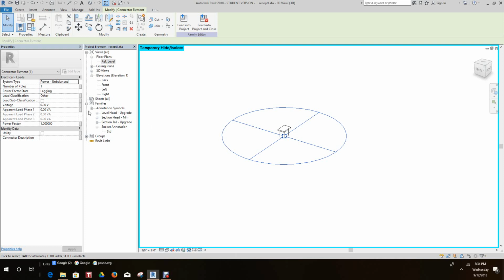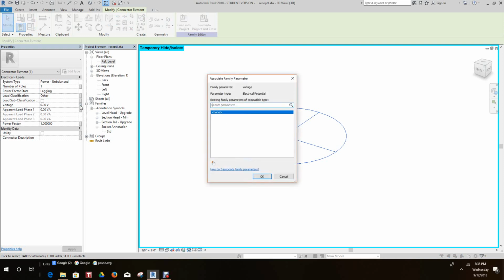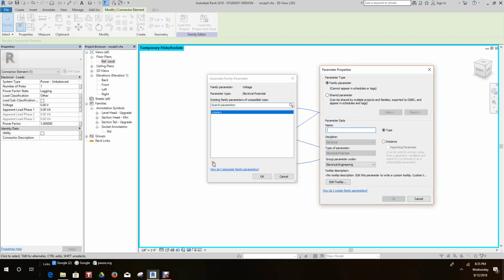Now for voltage, let's add here and create a new parameter. We'll call this switch voltage. Oops, sorry, I'm going to fix this because these have to be exactly right.